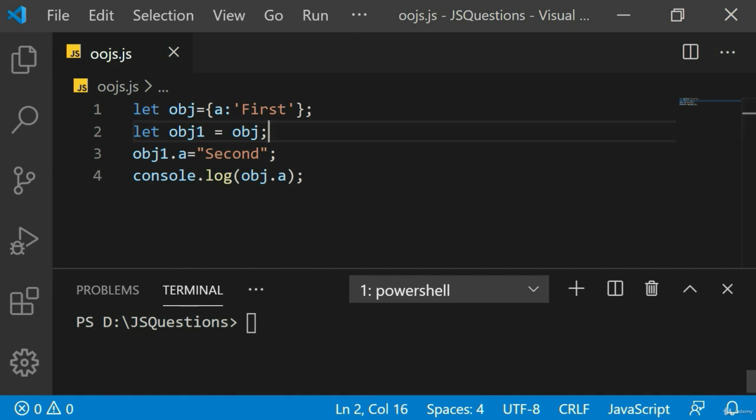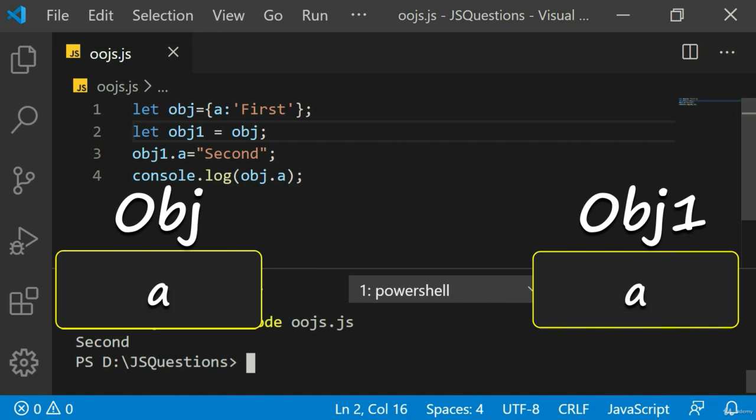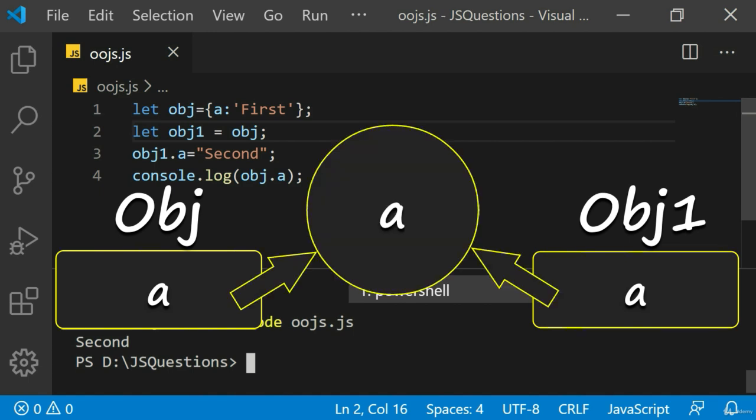So let's try this code. You see, though obj.a was first, the output is second, even though you changed obj1.a. So what actually happens in this case is that when you assign obj1 equals obj, because the assignment is by reference, you can imagine that a is separately located somewhere and both obj and obj1 are sharing the same location because they are referring to the address of a and not the value.